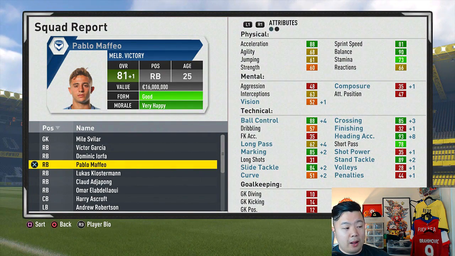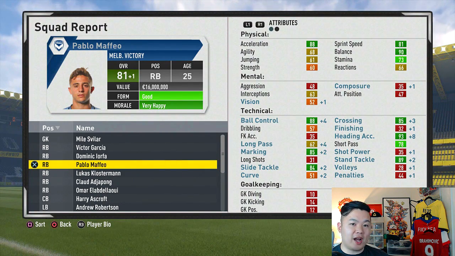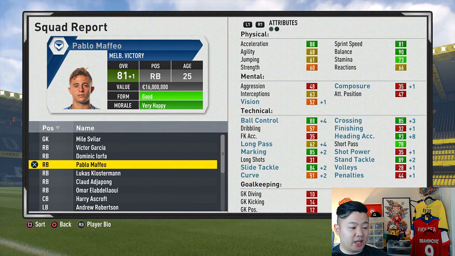Moving on, Pablo Maffeo, the guy from Manchester City, got up to an 81, is now worth 16 million at the age of 25. Decent pace, you know, 81 pace, good balance. Stamina and strength could be a little bit higher though. Good ball control, excellent crossing at 85. Once again, it seems like the heading accuracy on these guys are glitched. 93 heading accuracy, excellent stand tackle, almost 90 in stand tackle, great slide tackle and marking.